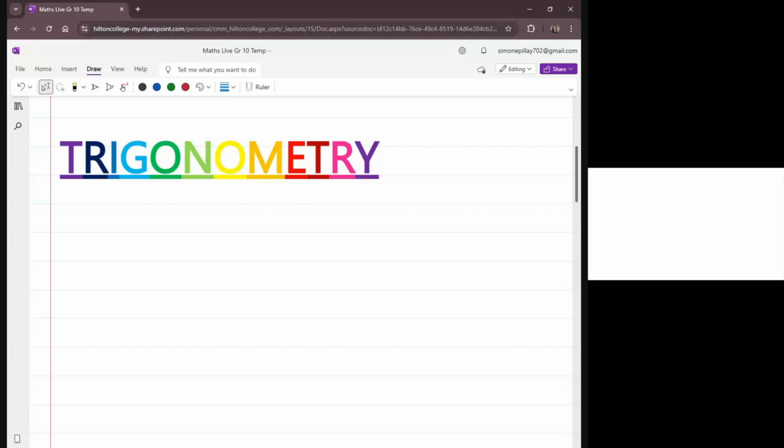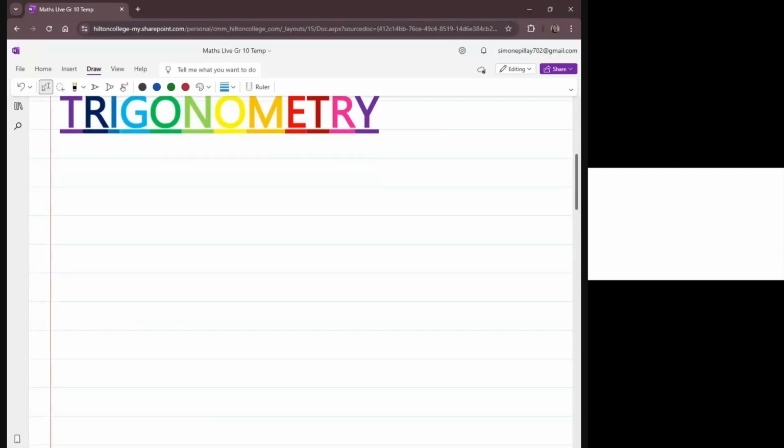We are now moving on to trig. There's a lot that you would have covered in grade 10 for trig, and we're going to do a quick recap of the theory that we have done. I'm going to try and put as much of the theory as I can into this little block, and hopefully this is familiar to you.